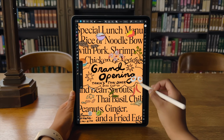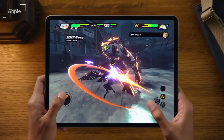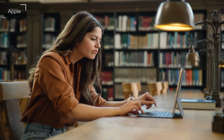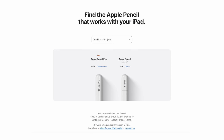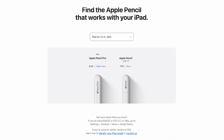Not in Europe though. No faster screen refresh rate nor mini LED screen on the bigger model, but who cares? Both iPad Air variants are compatible with the old Magic Keyboard, while Apple Pencil support is limited to 3rd generation and basic USB-C Pencil. M2 Air, contrary to the M2 iPad Pro lineup, for example, does not support 2nd generation, so my old stylus goes to trash, which is absolutely dumb.